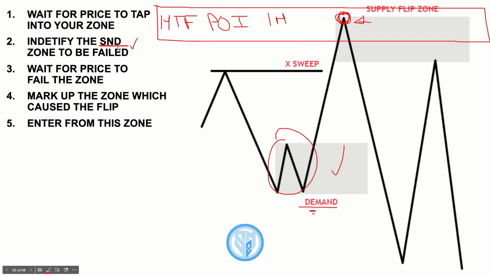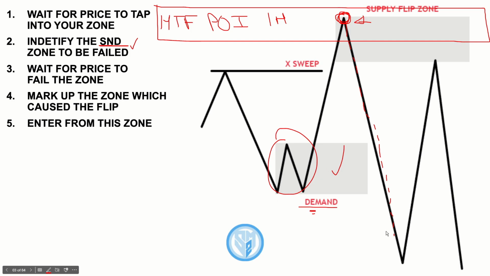So I identified the demand zone and price has tapped in. And now all I have to do is wait for price to begin to drop, and hopefully we will drop below this demand zone. Because if we drop below this demand zone, it tells us that the buyers are no longer in control of this market, and smart money no longer has the intention of pushing price towards the upside.